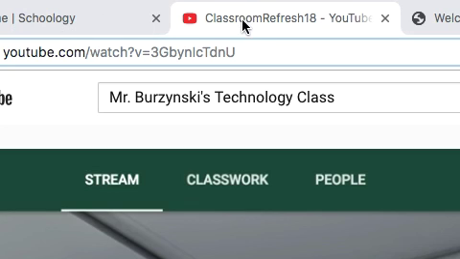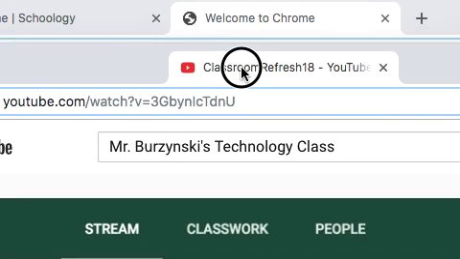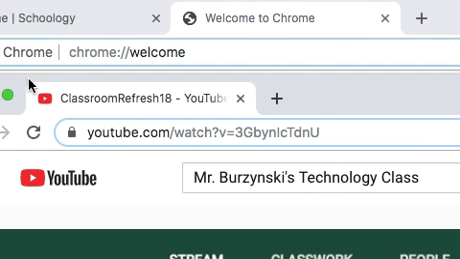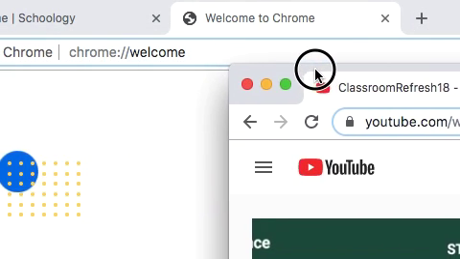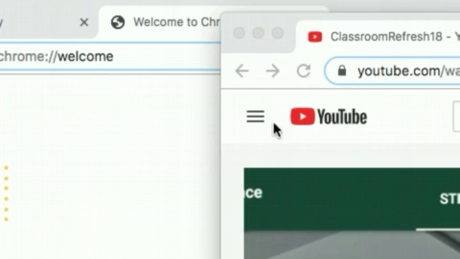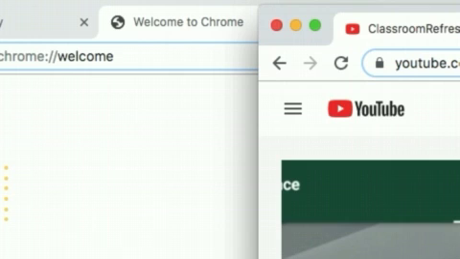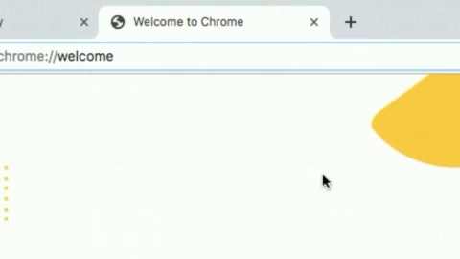So the first thing I'm going to need to do is drag this tab out of the current window that I'm in. I'm going to click and drag it down and out, and then I'm going to arrange it on the right-hand side of my screen, like so. Once I have these two tabs separated, I'm going to move one over to the right-hand side so that I can see what the video is showing me, but I can be doing what the video is telling me to do over here on the left-hand side.